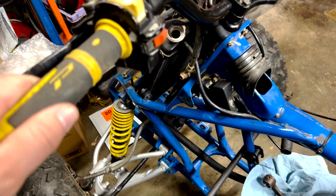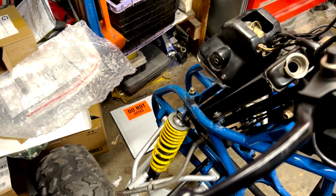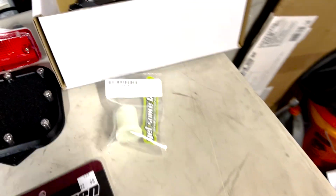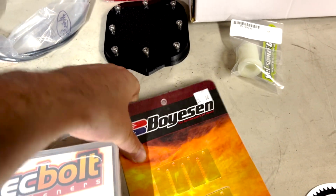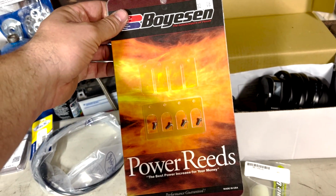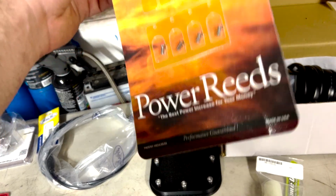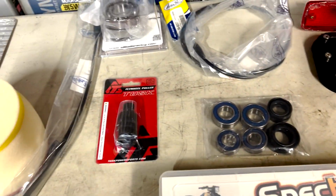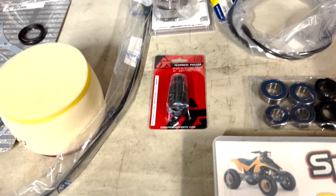Steering stem bushing from a Boss bearing because there's a little bit of play in this one. Not too bad. It's gonna need some tie rod ends or a ball joint or something, but they're not too bad, so I'll get those afterwards. We got the Boyesen power reeds, just to know we have all new parts inside of the engine. And I'm trying to think, that's pretty much it so far.